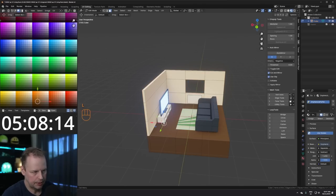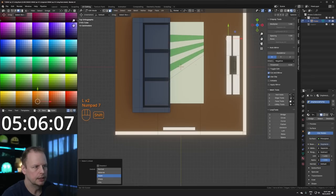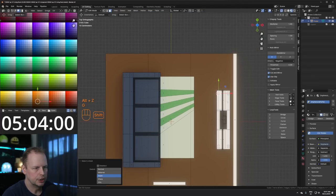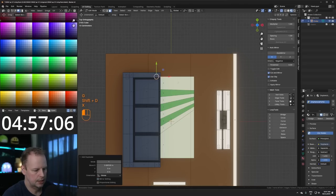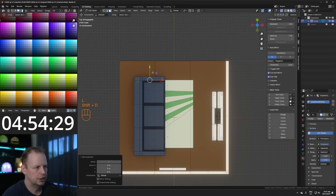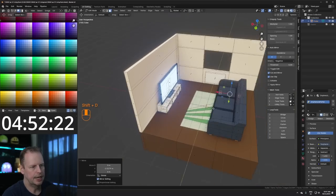Okay, let's grab this leg. Alt select linked and Alt Z and Shift D to duplicate this one. Scale Shift Z because I don't want to scale it on that. Shift D. And Alt select the linked, Shift D to duplicate this one, move it down there, and we need a table now as well.